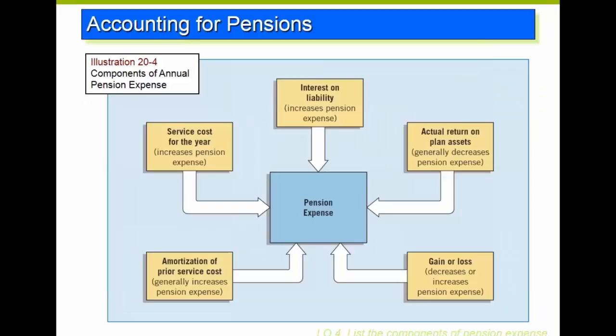What does all this mean? Well, what this means is that what we have on our income statement for the employer is what we call the pension expense. Now, the pension expense essentially is the incremental difference between last year and this year. We'll focus on all of these, but I want to focus specifically on what we call the service costs and the interest on the liability. Well, the service costs comes from the fact that the employee now has one more year of service.